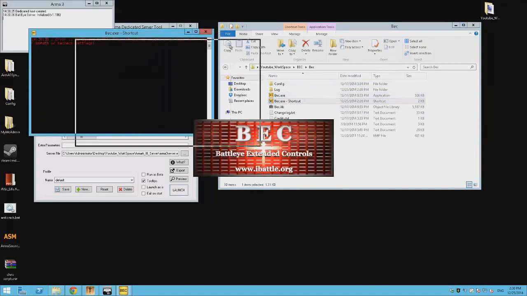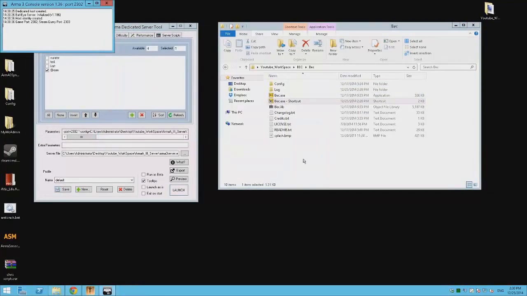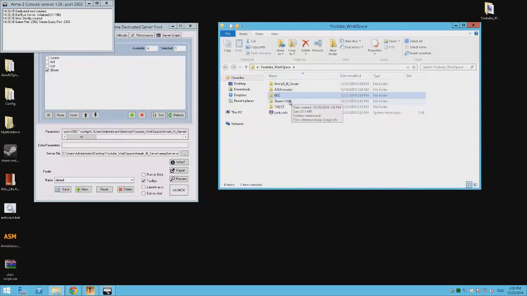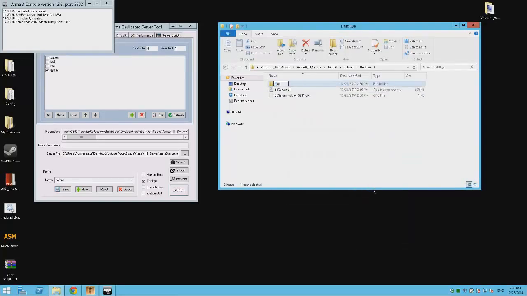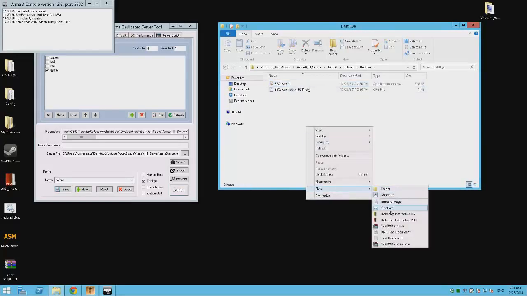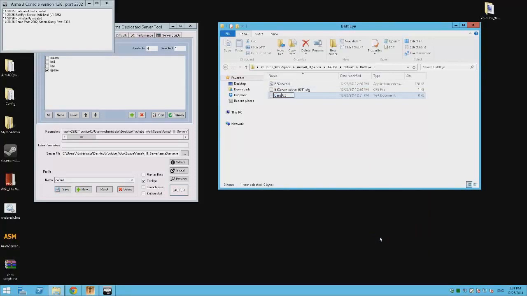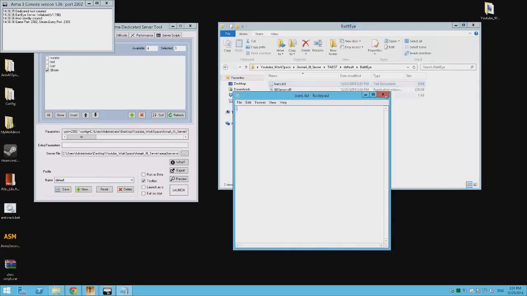Try that once more. Right, so bans.txt doesn't exist, so it's asking for a ban file. Again, this is another reason why I use dash dash DEC. It wouldn't tell me these things otherwise. But again, go into your Arma 3 server, TADST, default, BattlEye. It's asking for bans.txt. I don't know why I created that as a folder, or a double txt. It's all over the place today. There we go.